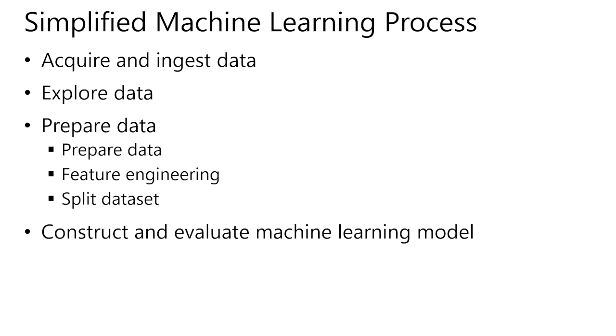And we need to then construct and evaluate a machine learning model. That's what we're leading up to with all this preparation. And maybe we're going to find out that evaluation doesn't show us the performance we want, or there's some systematic bias or problem. Well, we may have to repeat many or all of the steps above until we get where we want to go.